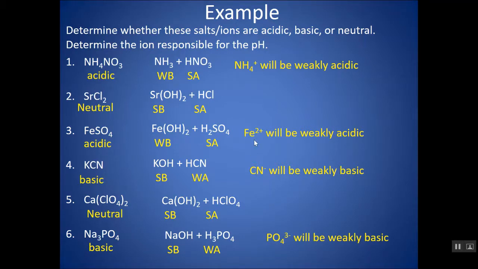Now that you know how to figure out which ions act as an acid or base when you're dealing with a salt, we can actually show that ion acting as an acid or base in a reaction. So for instance, something like CN minus, we can show it acting as a base. If you remember, you might say, hey, wait a minute, bases release OH minus, CN minus doesn't actually have an OH in it. How do I get it to show a release of OH minus?